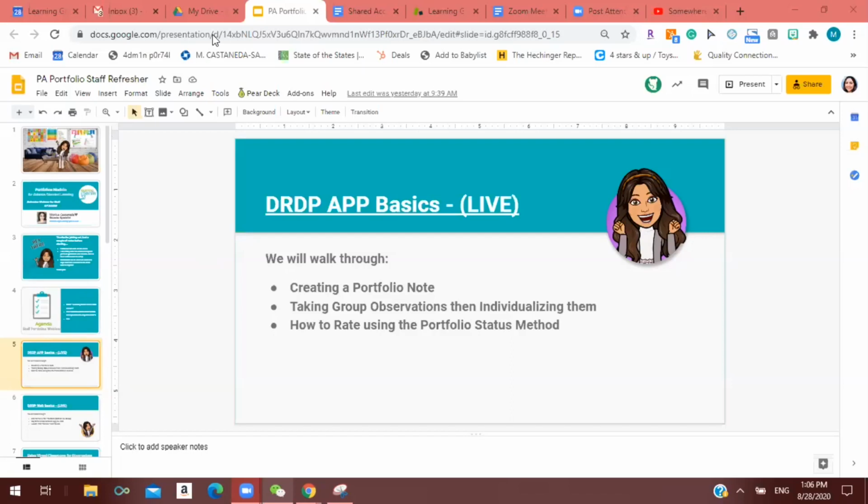There we go. So now that has been posted and we see it under Stacy's portfolio. And she's the one highlighted green. You can toggle back and forth with the children to go ahead and add anything to their portfolios or to simply just view them. So let's go to Lily and let's go ahead and we're going to add a group observation this time. So we're going to go back to that plus sign and then we're going to enter in one about the group.